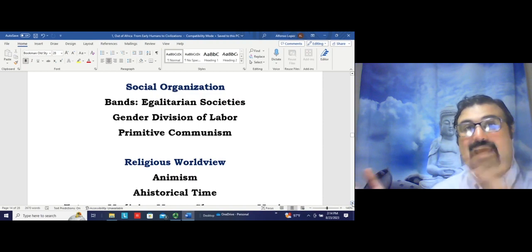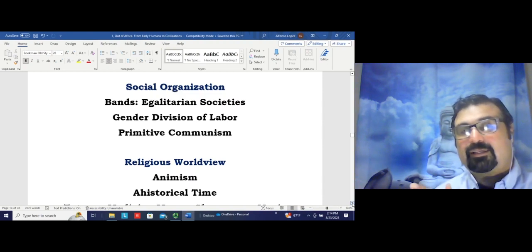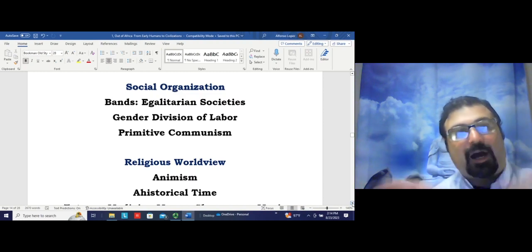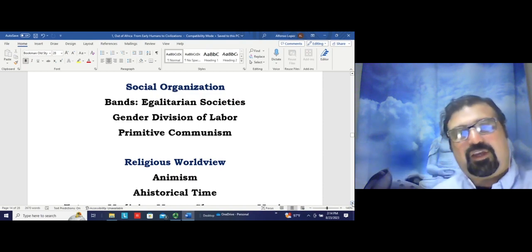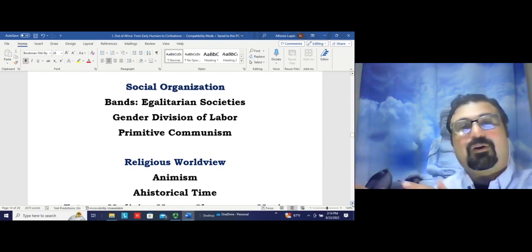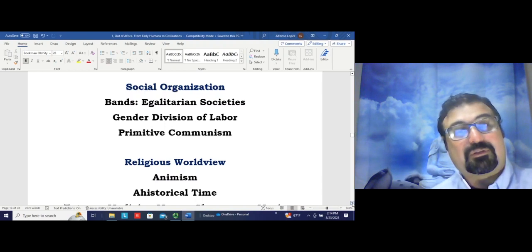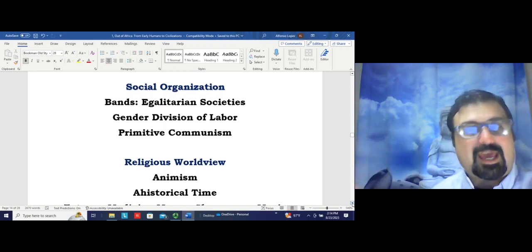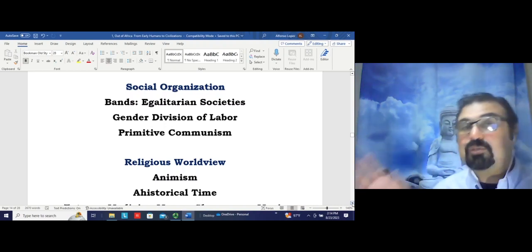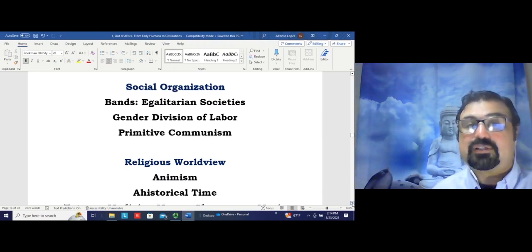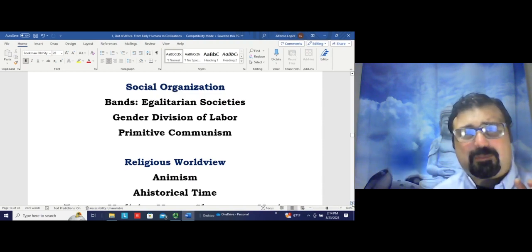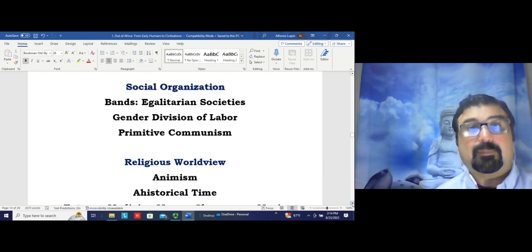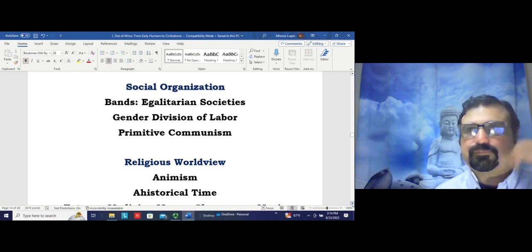So the edible plants that women collect, and the fish and the wild game that men hunt, is owned in common. This idea that, well, this fish is mine because I put an effort as an individual to actually collect it, and I went into the lake, and it was very time consuming, so this is only something that I'm going to eat by myself. No, during this time, everything that the members of the band collected was owned in common. So this is what is called primitive communism.